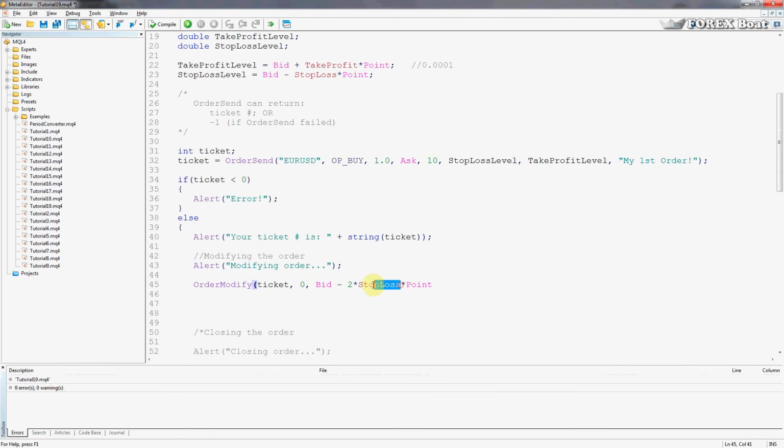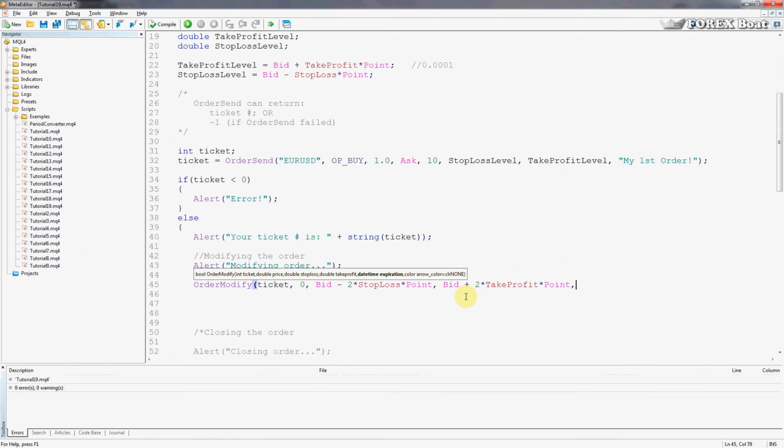So if this is 10, then this is 20, and this is 20 pips, so 0.0020, and then we subtract 20 pips from the bid price. And we'll do a similar thing for take profit, but we'll go bid plus 2 times take profit times point.